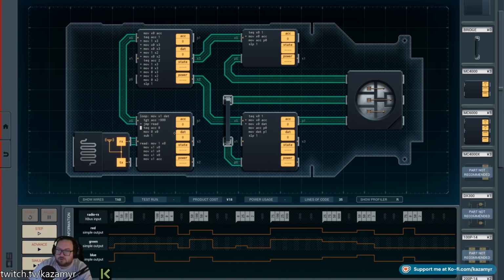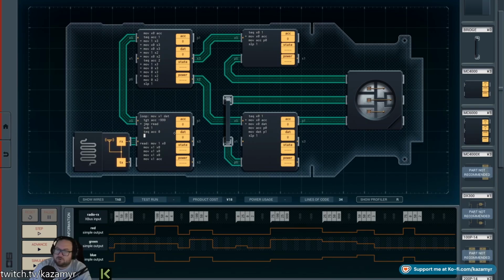We'll adjust it accordingly. So what we're going to do is sub 1 from the accumulator. We don't need to pass in. We just sub 1, and we test equal accumulator 0.